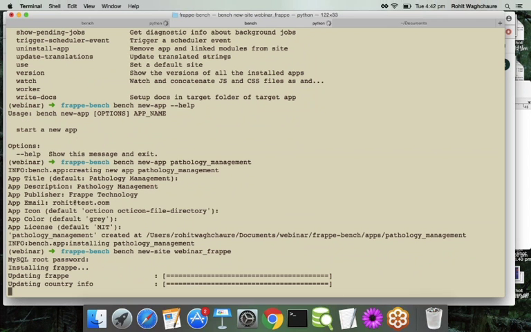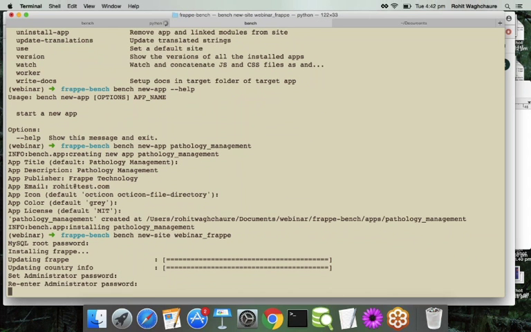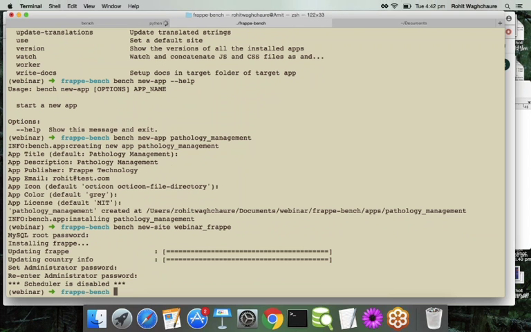Bench new-site webinar, Frappe generates a new database, and it has a default schema, some default tables like user details and roles and permissions. All these tables come when you run bench new-site webinar, when you create a new site.